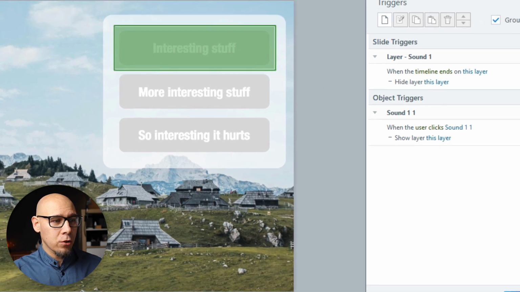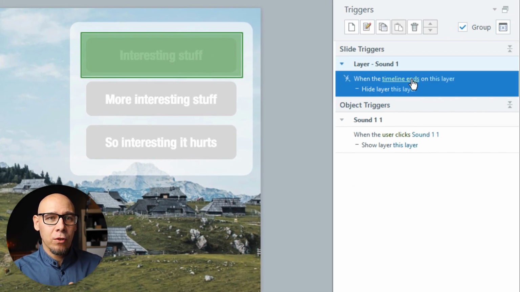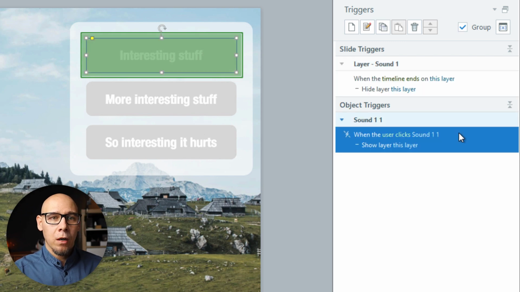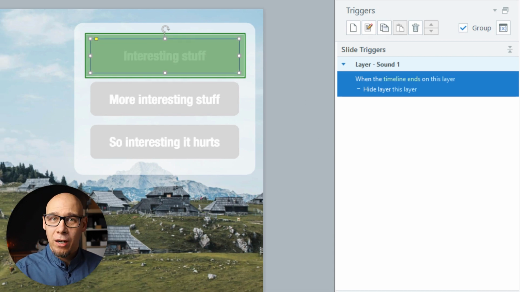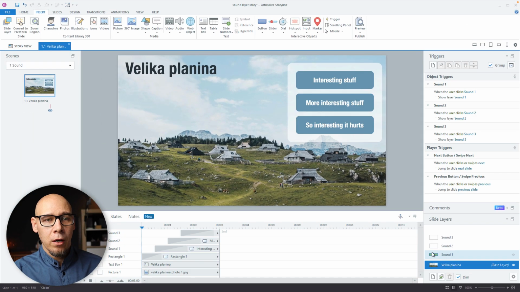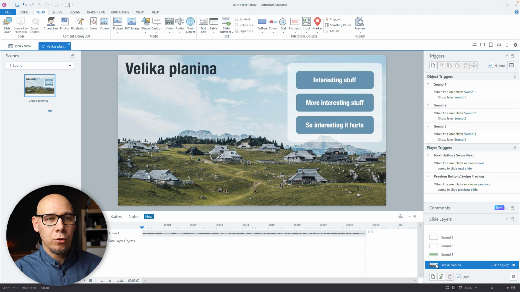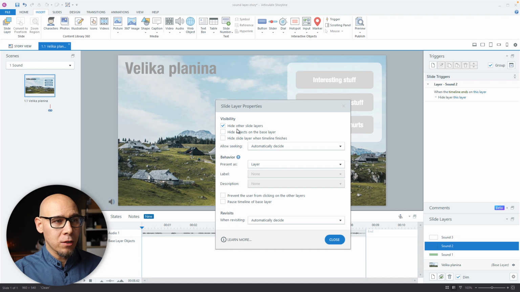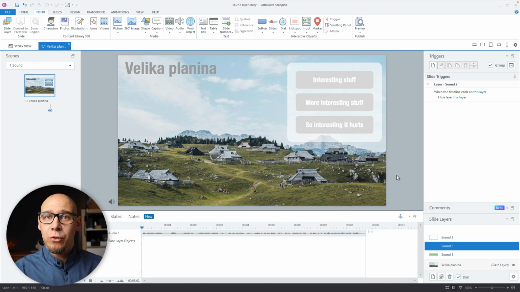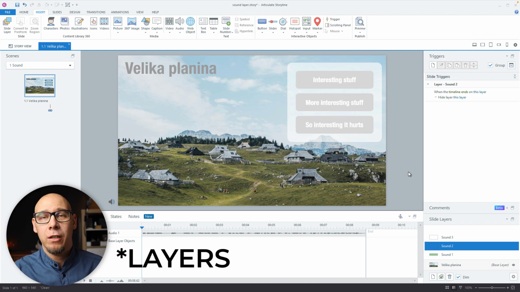So this is all now set. At the end of the timeline, this layer hides. We can delete this old trigger. So at the end of the timeline, this layer hides, so the user can click again. And if you have more layers, more sounds, whenever the user selects a sound, the next layer will open, which means because you have this setting, hide other slide layers, other sounds will stop and this one will start playing. And which also means you don't need to have any triggers to stop and play audio and so on. So the easiest way is just to put it in, you're done.